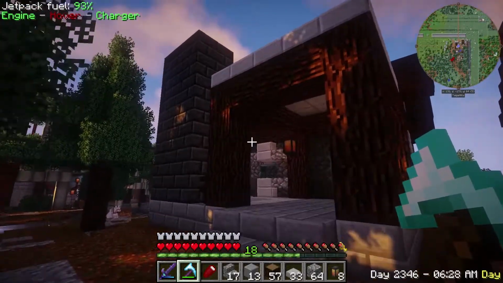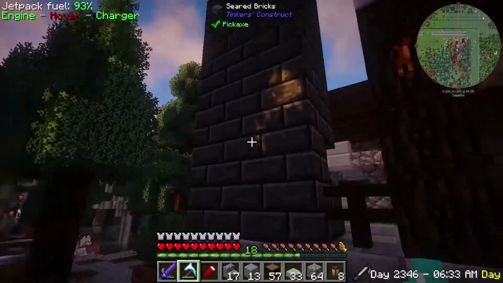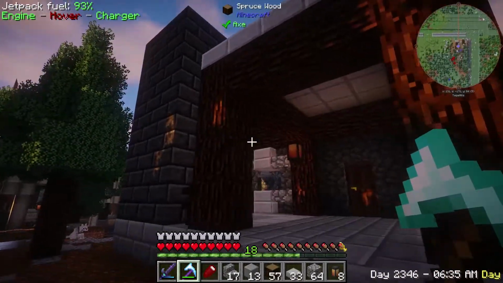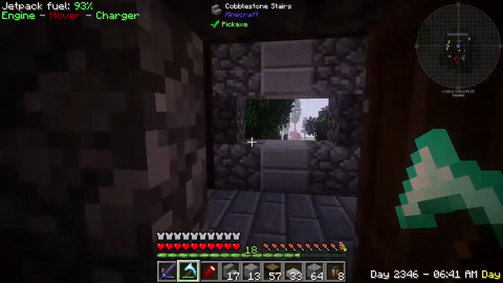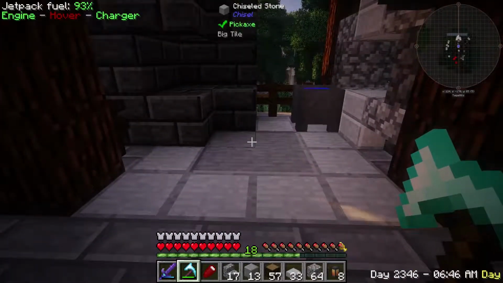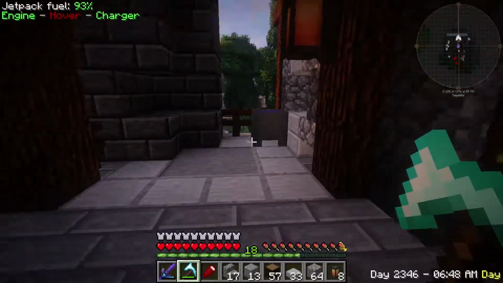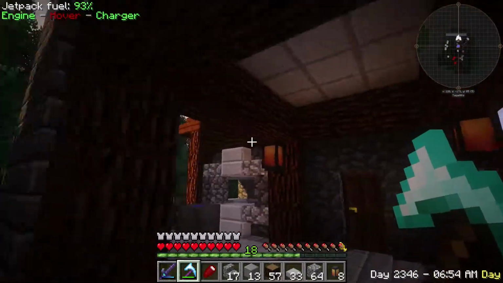All right, another mini update. I ended up moving it over, the big old furnace, and I think it looks a lot better. As you can see, I just quickly threw in some more cobblestone slabs around here, threw a door in, put a cauldron. I decided to change out the floor here because I think it looks cool. It almost looks like your workstation. Yeah, it's the kind of mini update.